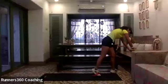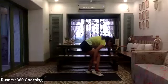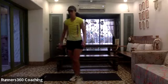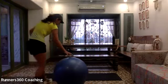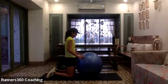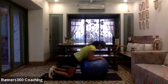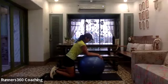Okay. We'll go back to the Swiss ball. So try to go into back crawl. Extend as forward as possible. Go into back crawl. As you extend, try to generate force. See to it that your elbows are slightly ahead of your shoulders, just like probably an inch ahead of your shoulder so that you can get the entire extension. So from back crawl to plank, you have to generate force and straighten out your knees fully. Payal madam, just try to put your elbows a little more forward than your shoulders.